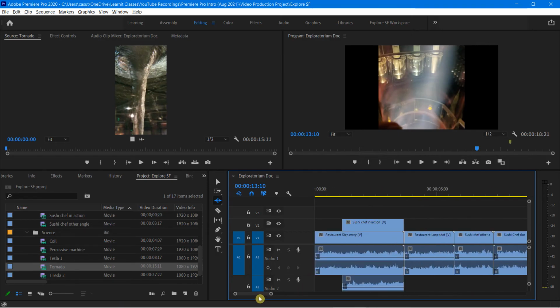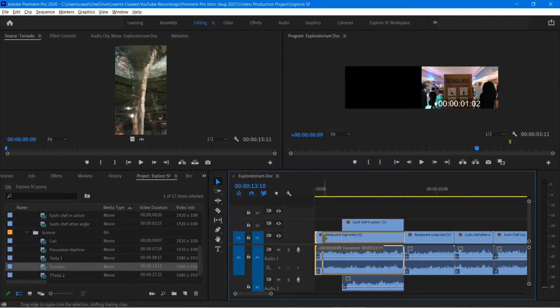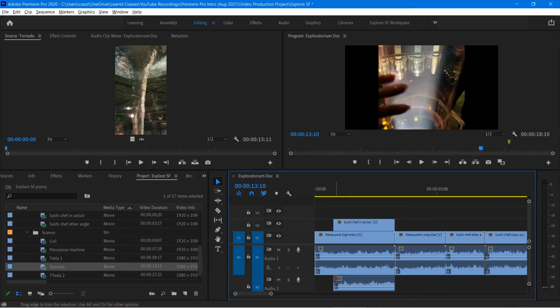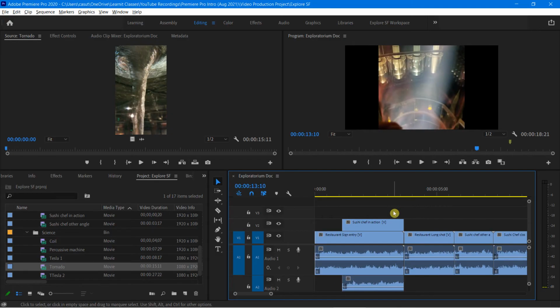And I'm going to come back to the beginning. If I wanted to actually just cut out some of that beginning part, I can do the ripple edit without even accessing the ripple edit tool, just by doing my trim, but my ripple trim. So if I hold down the Control key or the Command key on the Mac, and I just go ahead and bring that like that, notice how it's just eating away a part of that beginning part, but it doesn't leave a gap and it doesn't really affect anything else. And that's kind of the distinction between the ripple edit and the rolling edit. But let's just try that in another scenario.